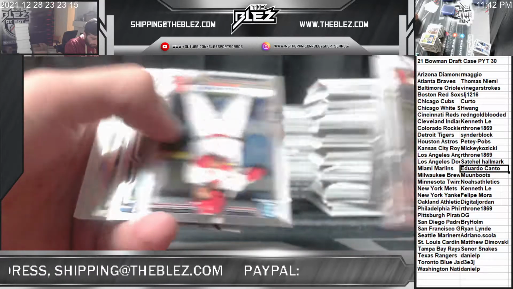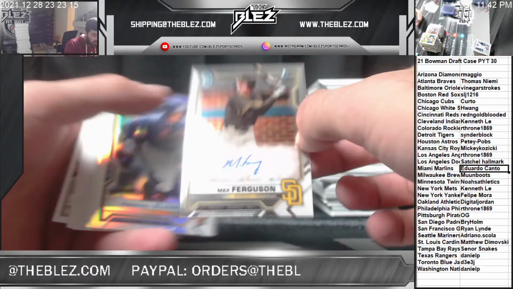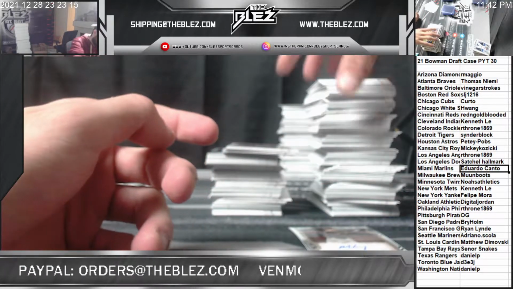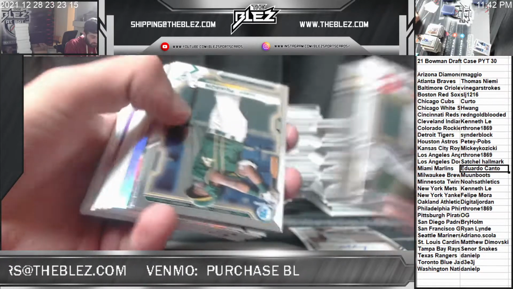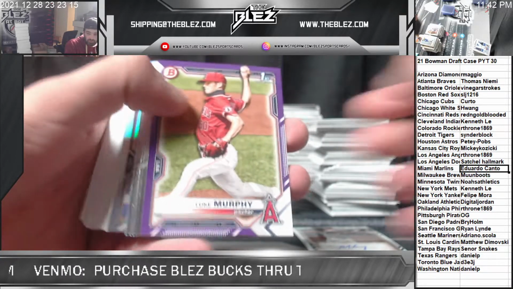Goswin. Green Mauricio for the Mets. Auto of Max Ferguson. Purple paper of Luke Murphy.